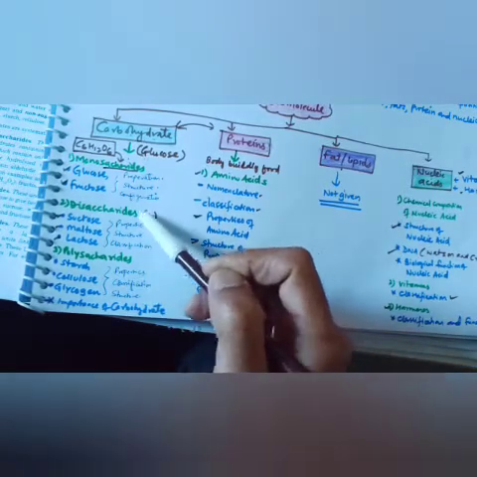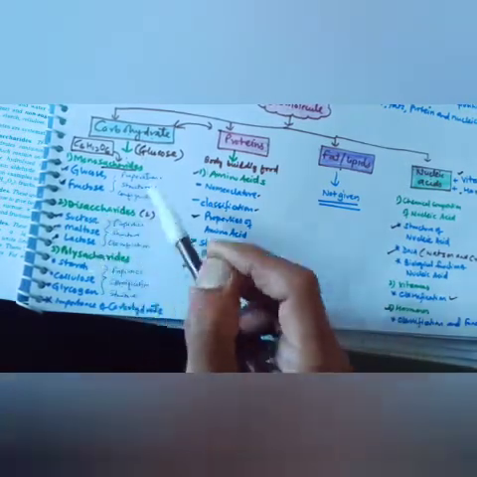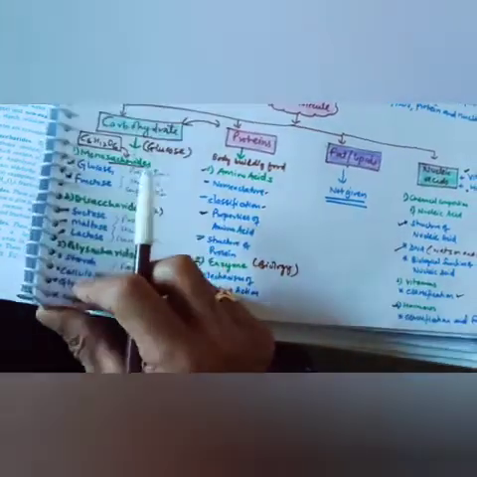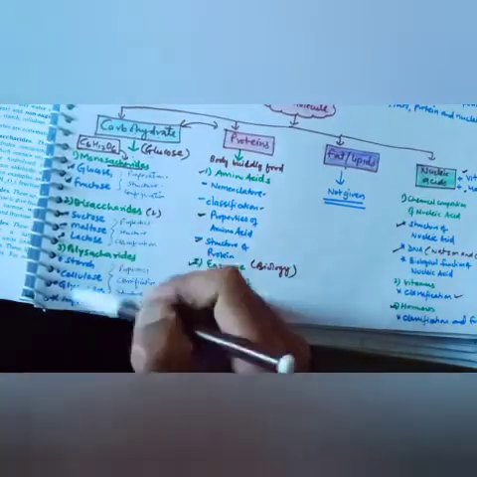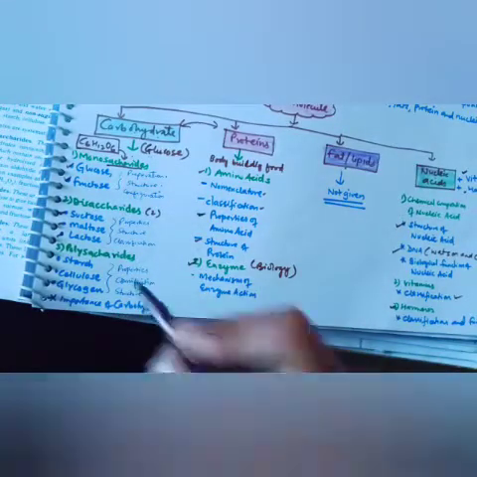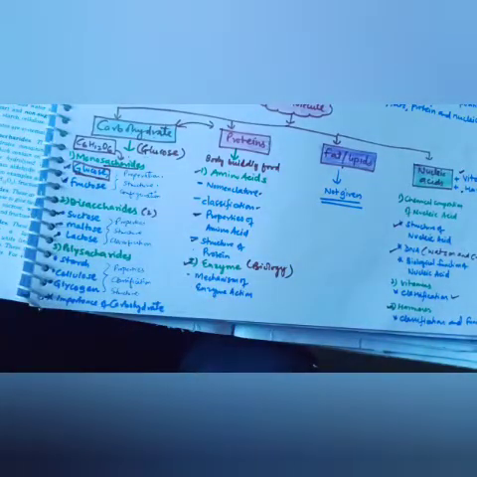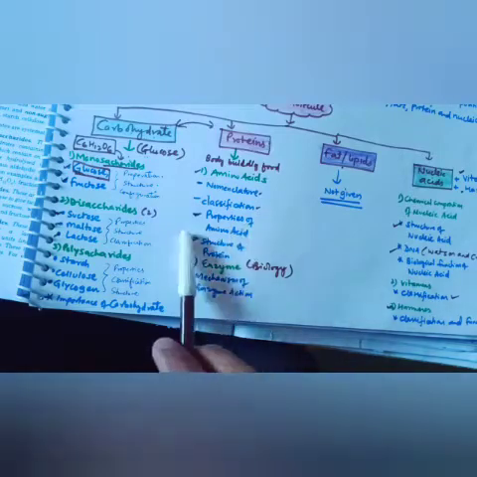In oligosaccharides, we are talking about those saccharides where more than two monosaccharides are there. Okay, so these are the examples. In yesterday's video we talked about glucose. We studied the structure of glucose, and we studied fructose. Now today we will do fructose, then slowly protein and nucleic acid.